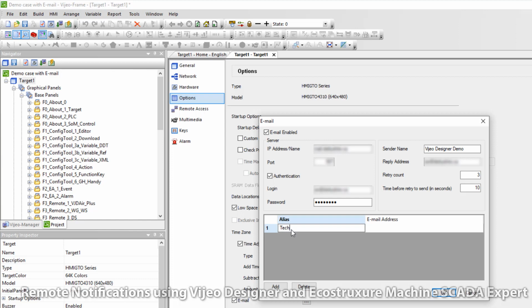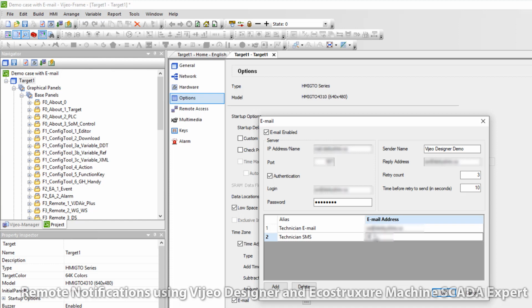So I can say this is a technician email. I can put a hyphen in there, that's okay. And then for the email address, I'm going to put in the same one. But I'm also going to add SMS. Some cell phone providers, in fact most cell phone providers, will offer an email address where you give them your phone number at some domain name, and it will translate that email into an SMS message and send it to your cell phone.